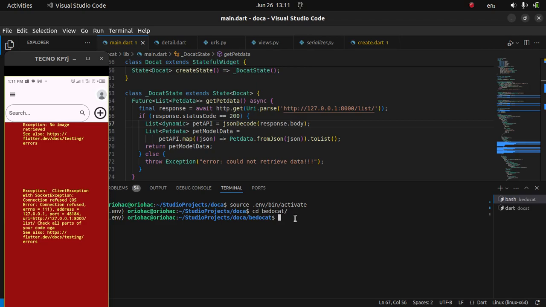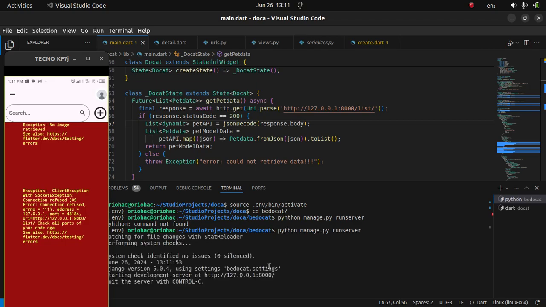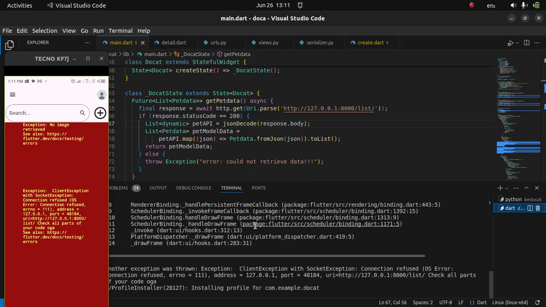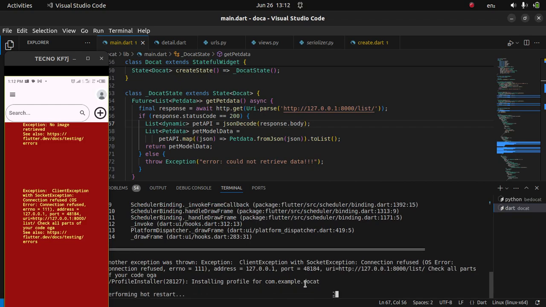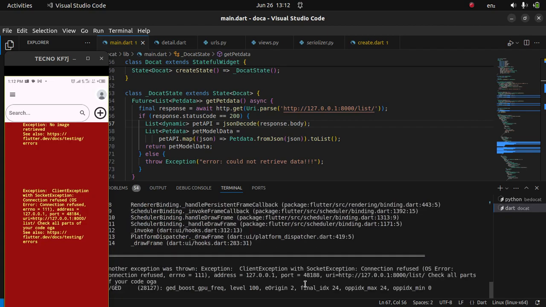So for us to start, we type python manage.py runserver and we hit enter. Oh, what did I type? Sorry, I didn't get the spelling of Python right. So our server is up. Let us now refresh and see whether it will come up. Whoa, after that nothing really happened. So how can we get this connected?